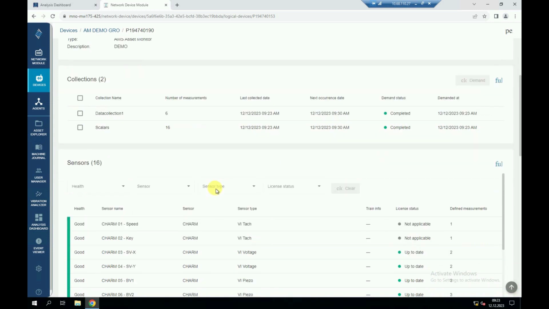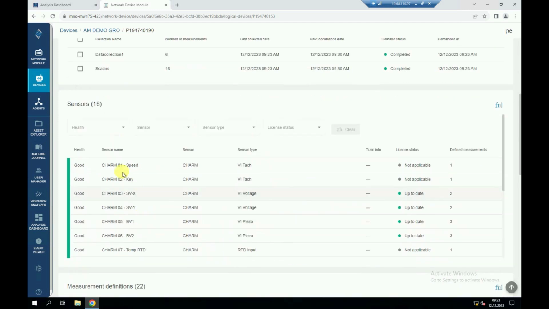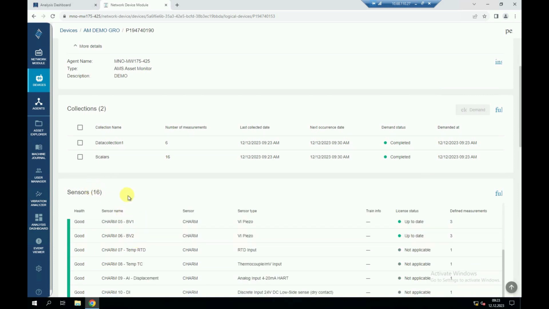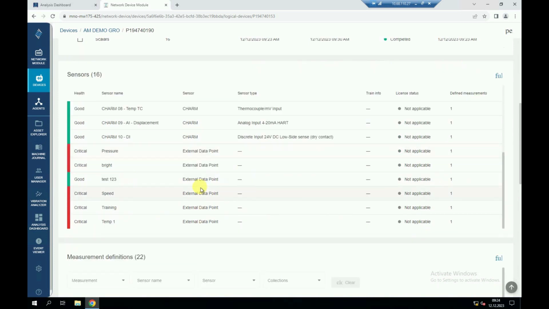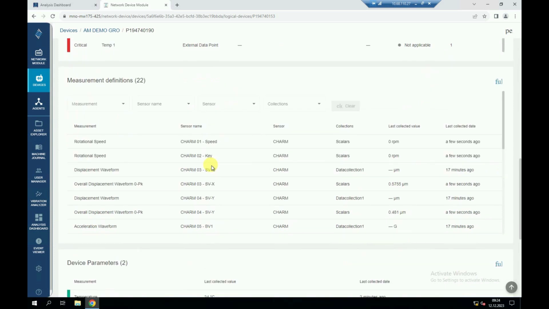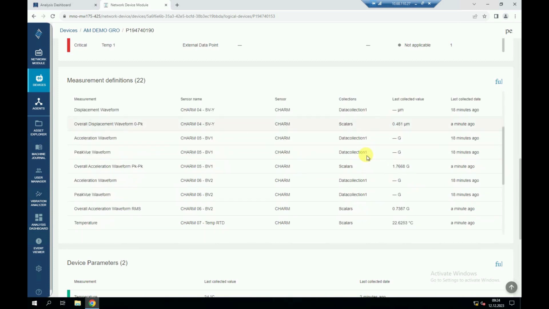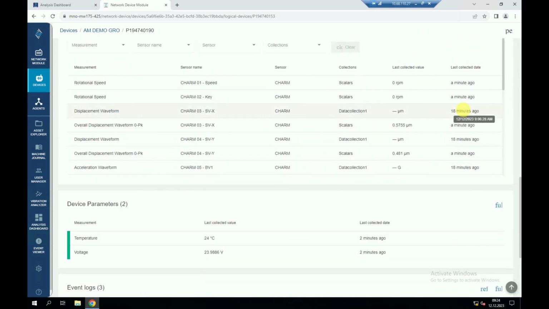And now moving into the lower part section, the charm section, you see all the charms, all the input channels that are available. So the sensors, it's including the charms, but also including the external data points and the status from here. Now for really seeing data, we can move into the measurement definitions. And on the measurement definitions, you will find all the charm data as we have recorded or grabbed that now from our demand collection, and it's showing you the last collection date. It's just a minute ago, so it got all the data out of the data collections, as well as the scalar data as we included that finally. It will be shown from here, and it tells you how old this data is already.